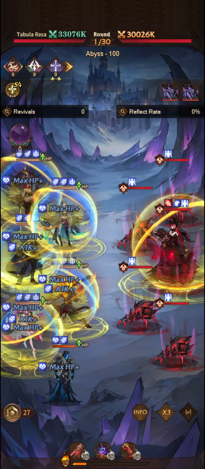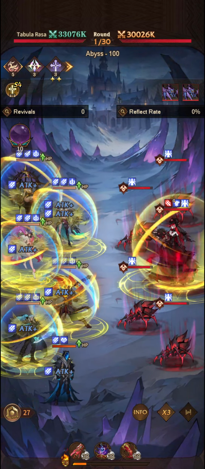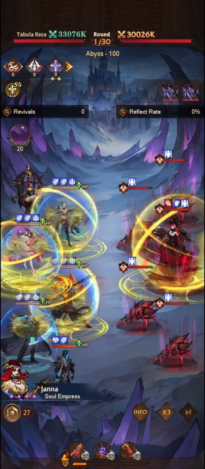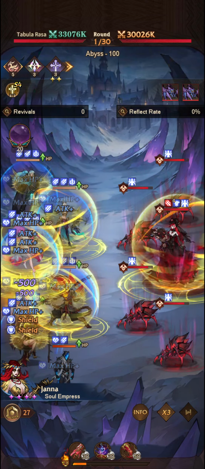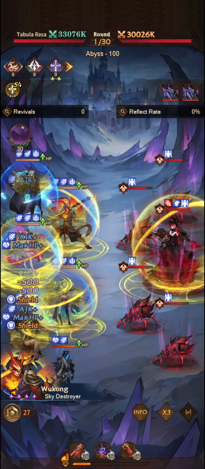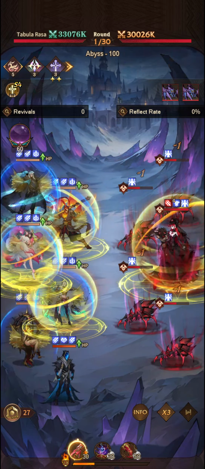So as you can see, we get that 1% off, and Sal taking the 1 damage off each spider as well. These spiders don't have too much health, but it looks like after all of the effects have triggered, we'll get that. So that's minus 1, and Wukong is gonna pop off as well.